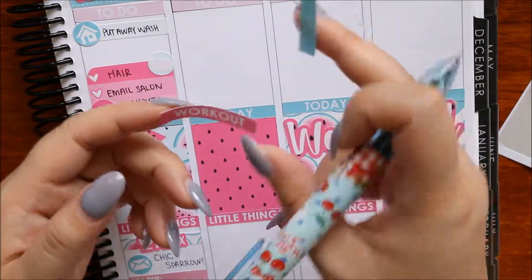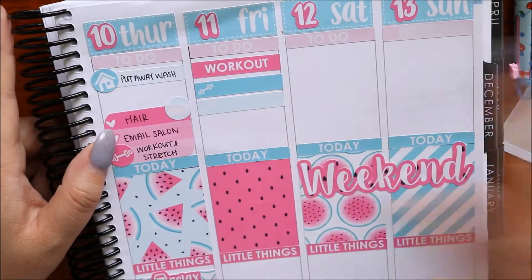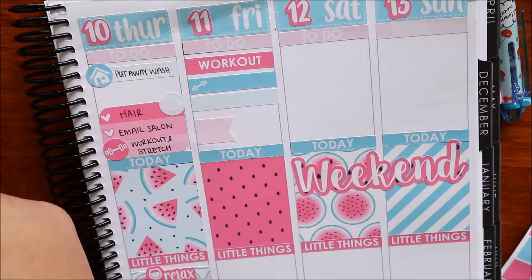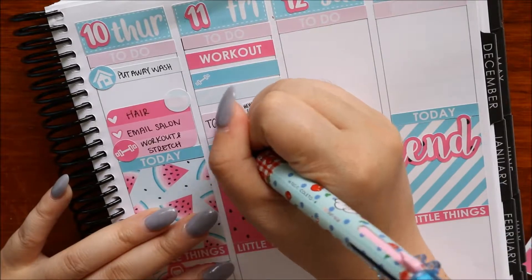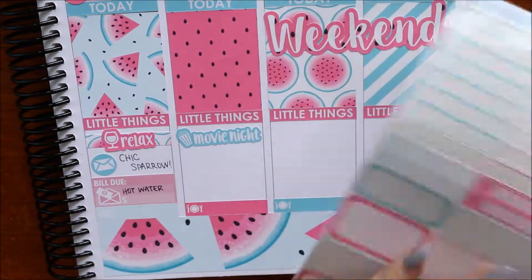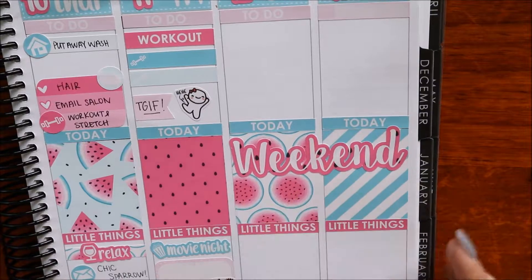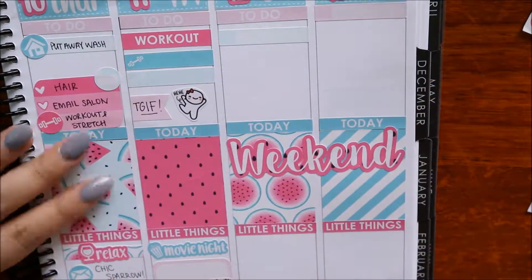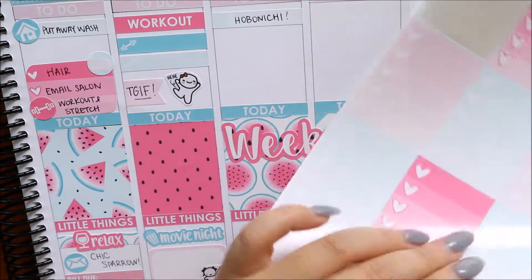This year's been a pretty bad year in terms of my health. For Friday I popped down a workout header along with a couple of little things to work out and stretch - which I didn't end up doing. I also popped down a flag because I was just being grateful it was Friday. I was trying to find my TGIF stickers from Once More With Love but had no idea where I'd stored them. Friday night we went to see a movie - Hacksaw Ridge - which I'd give 10 out of 10. It was a lot more humorous than I expected, although still very gory.